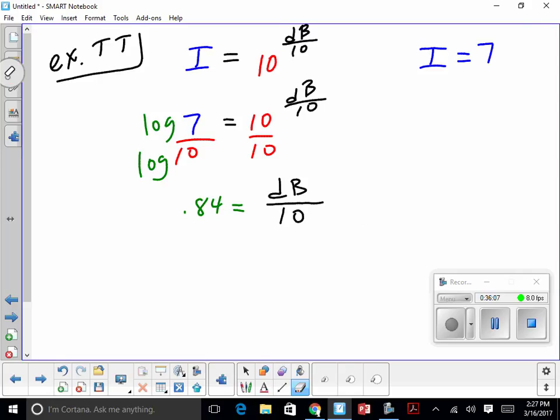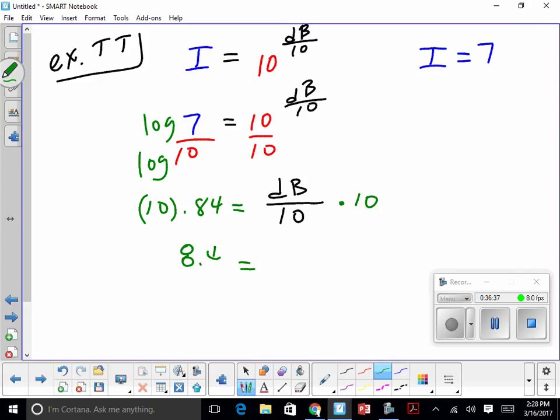Now, I got this decimal here, decimal there. Let's imagine I want this to be clear. Instead of using a raised dot, I might want to use a parenthesis. Oh, that looks weird too. Okay. Here goes. Final answer could be an 8.4. In case you have 85 there, you'd have that. I need a dB there actually. Go ahead and try that. I wrote it on the board. It didn't record it. And then, all right, step 1.